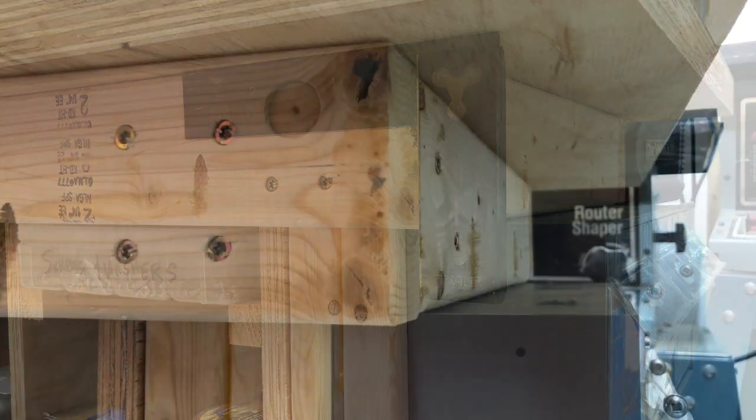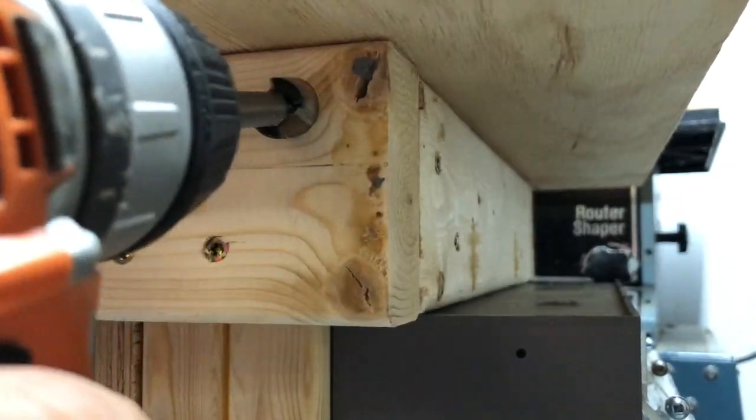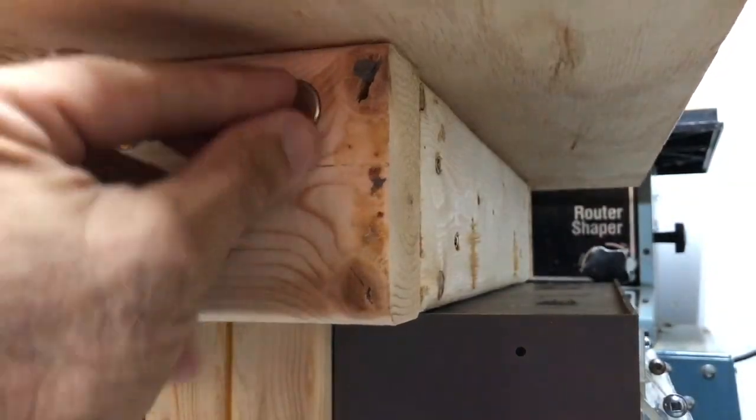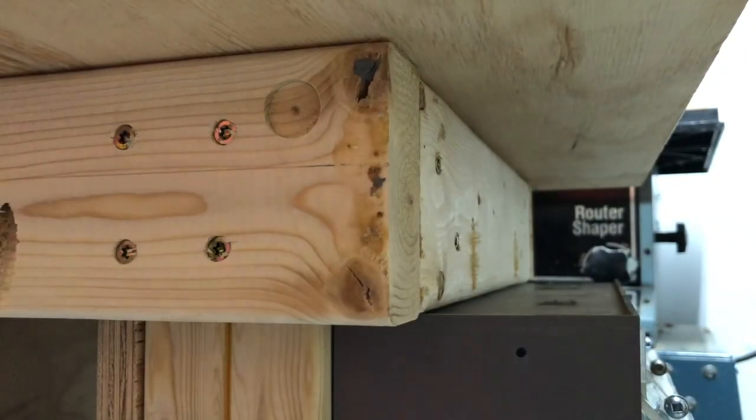What I've done is I've taken my Forstner bit and I've made this hole. Just got to go down a little bit more, just to get this earth magnet a little bit below the surface, right about at the surface.